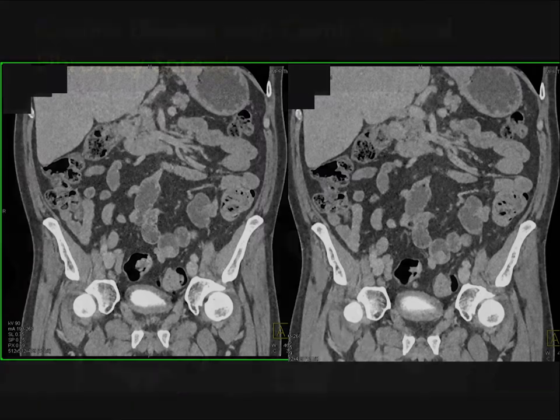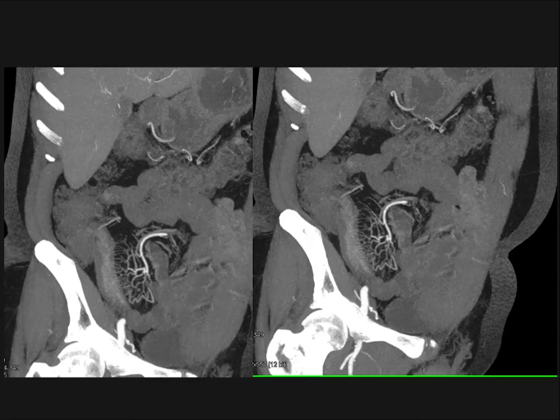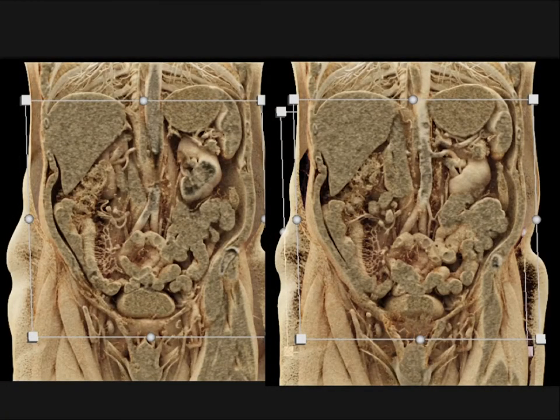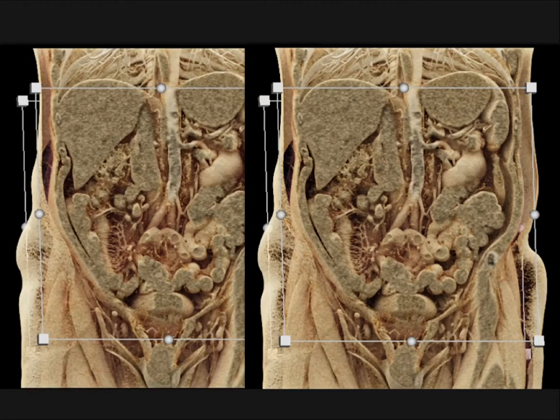Now, I mentioned also another cause of GI bleeding is inflammatory bowel disease, particularly Crohn's in the small bowel. Beautiful example here of the comb sign of the terminal ileum and the ileocolic vessels. And then also the prominent enhancement of the patient's small bowel. Really nicely seen. Active Crohn's disease, beautiful vasa recta, beautiful comb sign, and again, very nicely shown on the cinematic rendering with the thickened loop of bowel, the prominent vessels in the right lower quadrant. And here it is again. All of these are shown nicely.